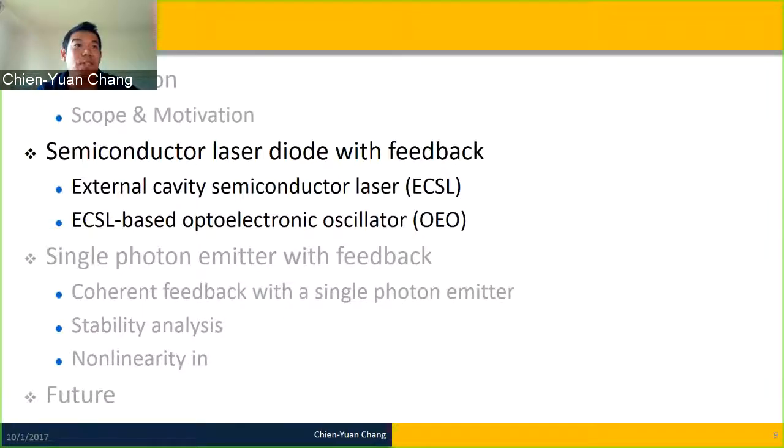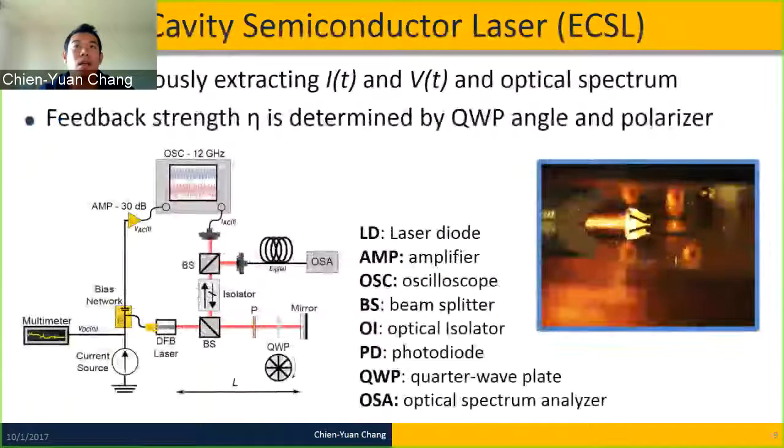So I'll first start with some results I have for semiconductor lasers with feedback. I'll first describe the properties, and then I'm going to discuss only one of the applications that we have, called optoelectronic oscillators. So this is basically our experimental setup. With the probe on the right, we can measure the voltage and the intensity at the same time, which is very interesting, but somehow it hasn't been studied in the last 10-20 years. People usually focus on the optical intensity, not the carriers. So now with this, we'll be able to get voltage and intensity at the same time.